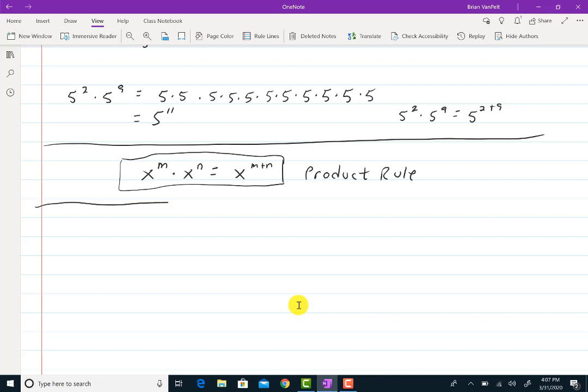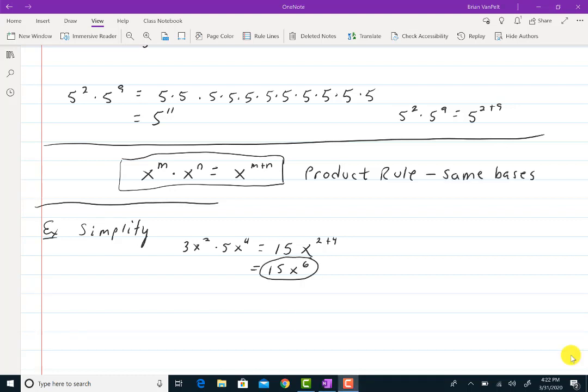So we can do a little mixing of things. If I give you something like the following, suppose I ask you to simplify 3x squared times 5x to the fourth. Well, what you can do is multiply the numbers together. You've already done some of this stuff. The 3 and the 5 gives us the 15. But then the x, I'll do 2 plus 4 because I had x in both situations there. One was raised to the second, one was raised to the fourth. So I get 15x to the 6th.